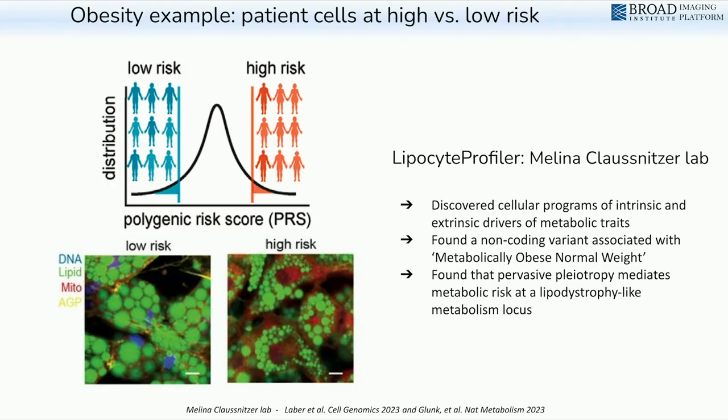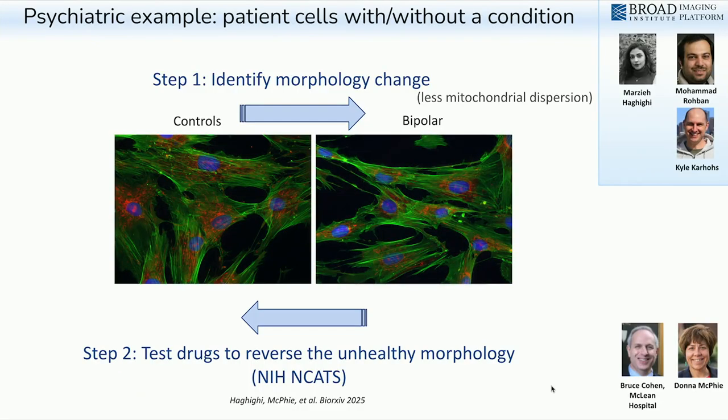They're pretty obvious in some of the other channels as well. But just to cover their bases, again, for biologists, it's typically very common that they really want to be sure that they're looking at what they think they're looking at. And so in the end, they've used this assay system to discover, yes, there is a distinct difference between low and high risk, and all kinds of other findings that are described here and more in these papers. So that's using patient cells that have a certain genomic precondition.